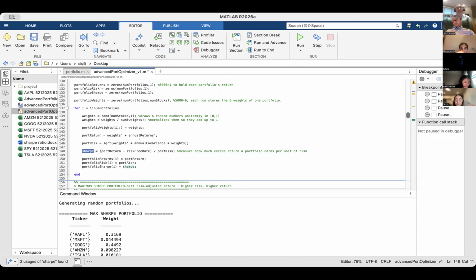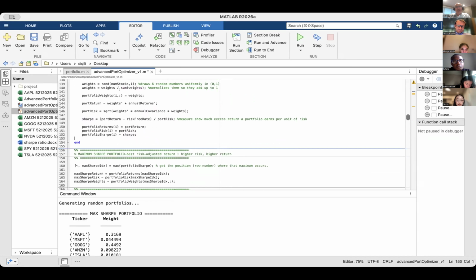You transform that into the standard deviation. Makes sense to everyone, guys? You remember this variance covariance matrix that we created? That is simply a quadratic function. If you see, it's weights times the covariance times weights again. So what you're doing is multiplying the diagonal by the weights squared because the variance is squared. And once you sum them, you simply take the square root to get the standard deviation. Yeah, this is good. Thank you, Siki. Let's continue.